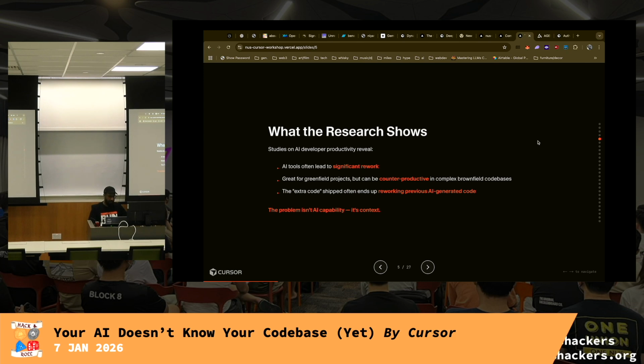Before we get to the techniques, just to re-emphasize the problem: when you don't have these structures or patterns in place, you find yourself reworking a lot of stuff. It might have happened to you when you use AI coding, where you used Opus to write some code for you. Things didn't work.